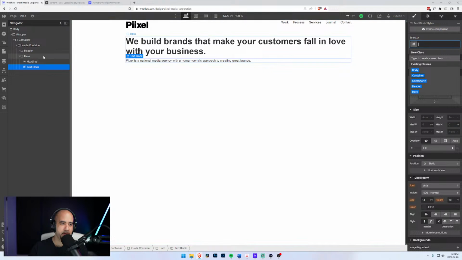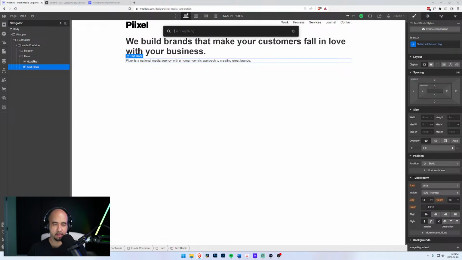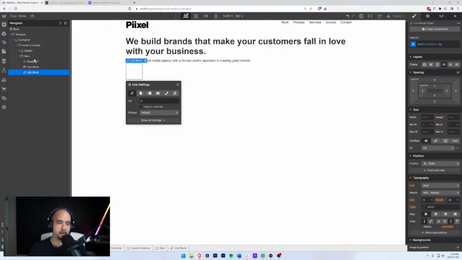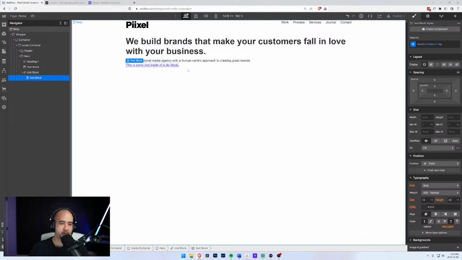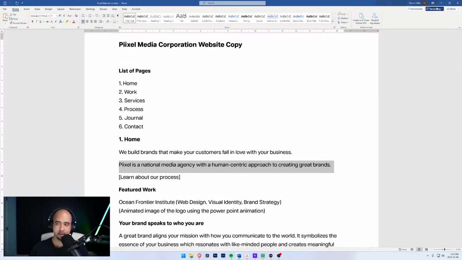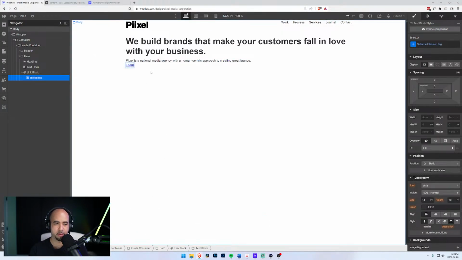Actually, let's just leave it for now, just in case we want to change our mind. And then we have our link block here, which is going to be a call to action. So learn about our process. And then we're gonna have an arrow or something like that on the side.